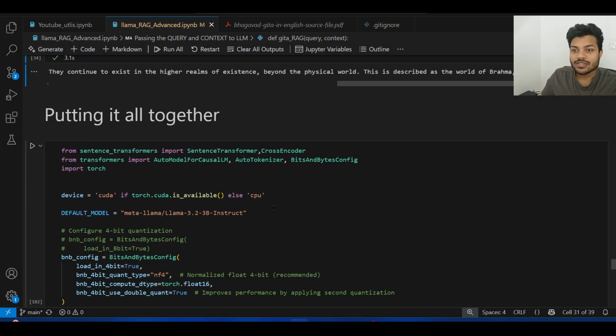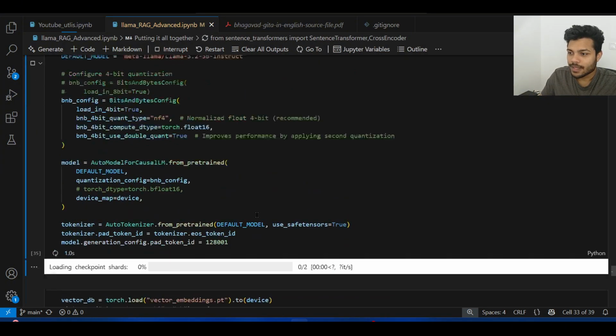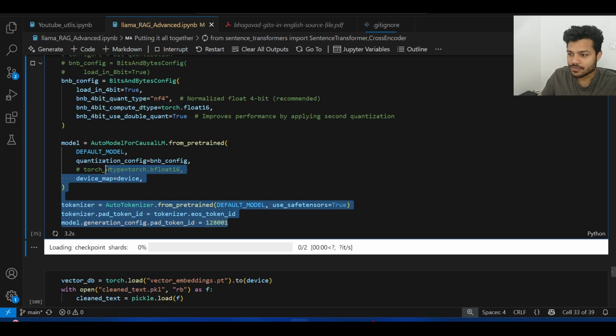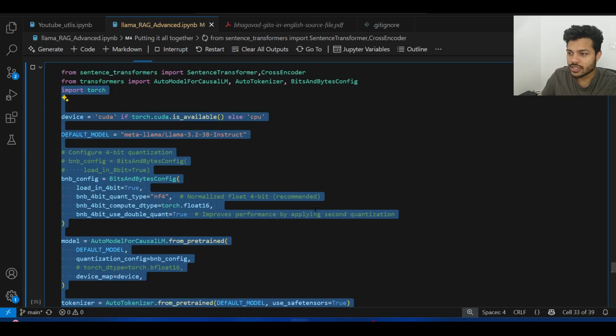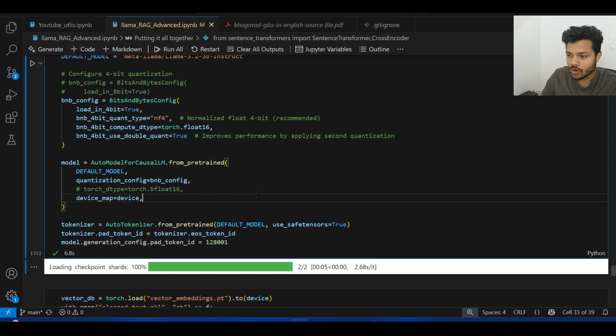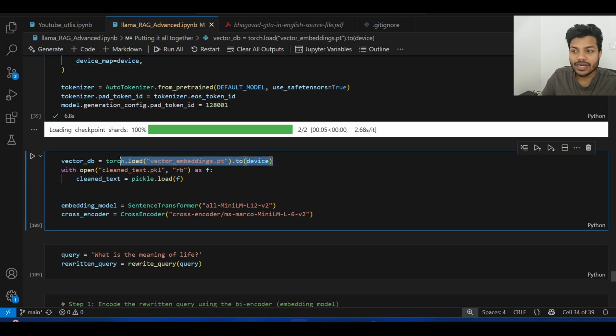After that, I put all of them together. Because in the end, this particular application will not generate any value if it's only in your Jupyter notebook. It needs to be put in a Python script, which needs to be deployed on an AWS server or somewhere. So this is the format you can use. First, I imported all the necessary things. This is the model. Then I'm importing my vector database that I saved, the vector embeddings. Then the sentence transformers.